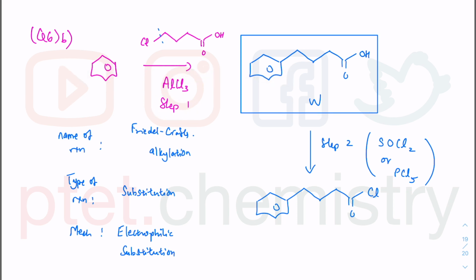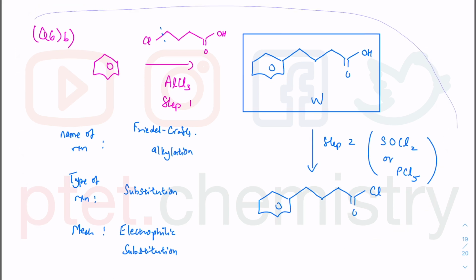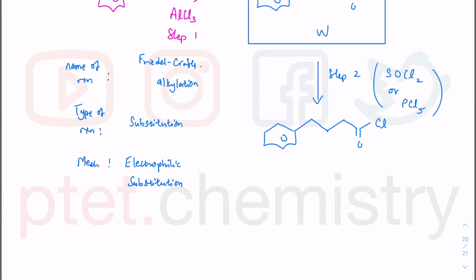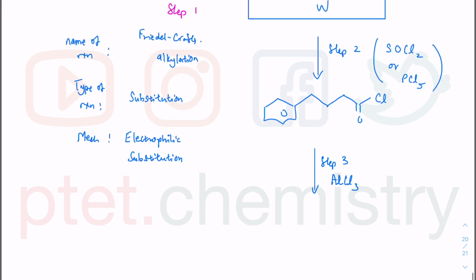Okay. Obviously I run out of space now, so what I'm going to do is I will just copy all of these onto the next page. Nope, I don't want to copy, I want to cut it. And I'll just start afresh from here with a little bit more space so I can work down. And what I have in step 3, in step 3 I just add AlCl3, because then I have acyl chloride which will react with AlCl3 to give you acyl cation, because that, on the other hand, just now we have Friedel-Crafts alkylation for step 1. For step 2, what we have is we have Friedel-Crafts acylation.